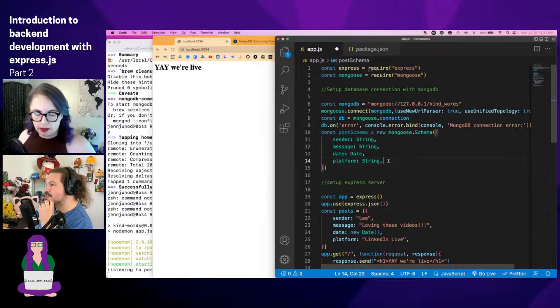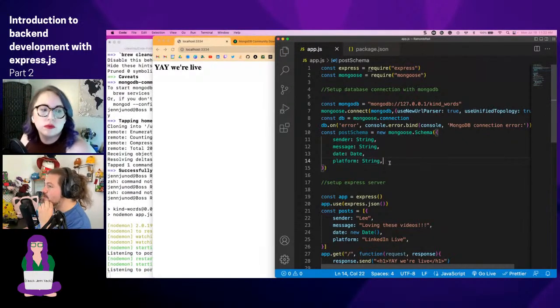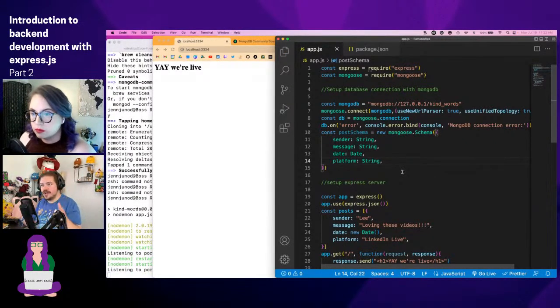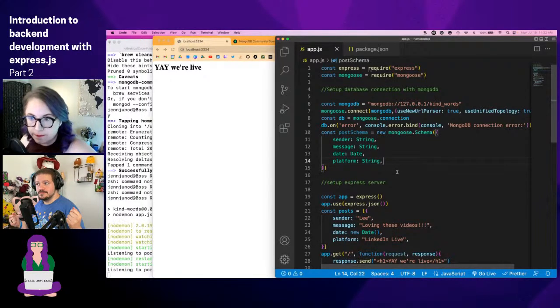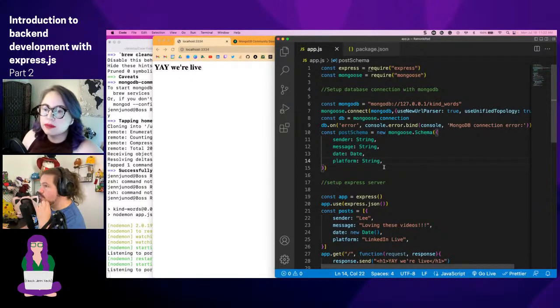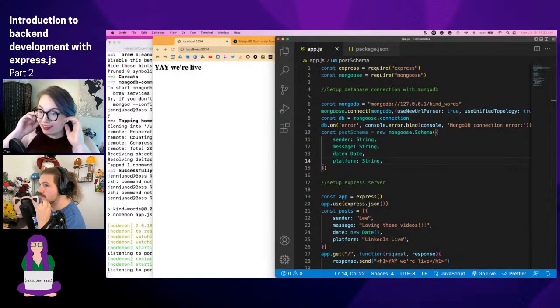There we go. Perfect. Then we're going to create a class for our model. A model is a commonly used term here for a thing that gets saved to the database. Okay. One post will be a model. I get confused on classes. It's something I got really, really confused on. So I'm just going to go with it.